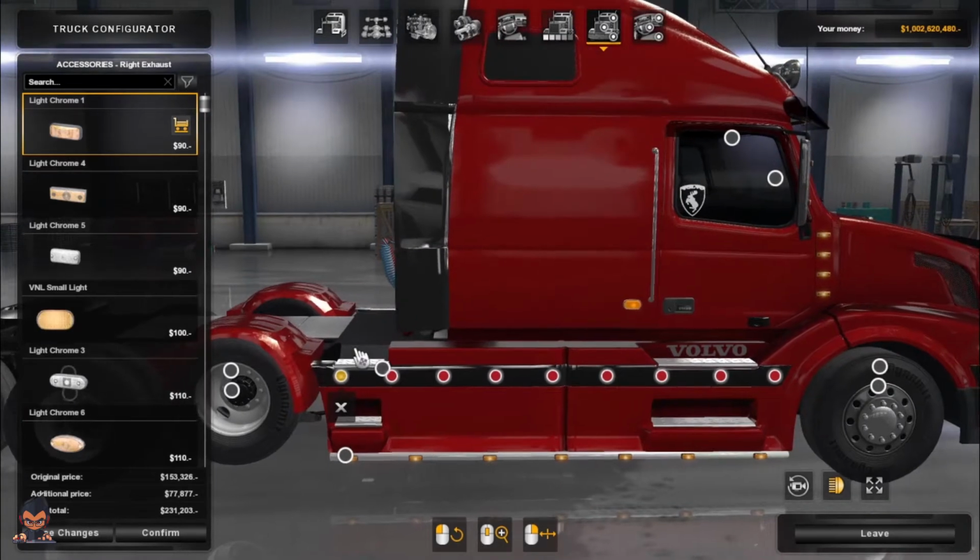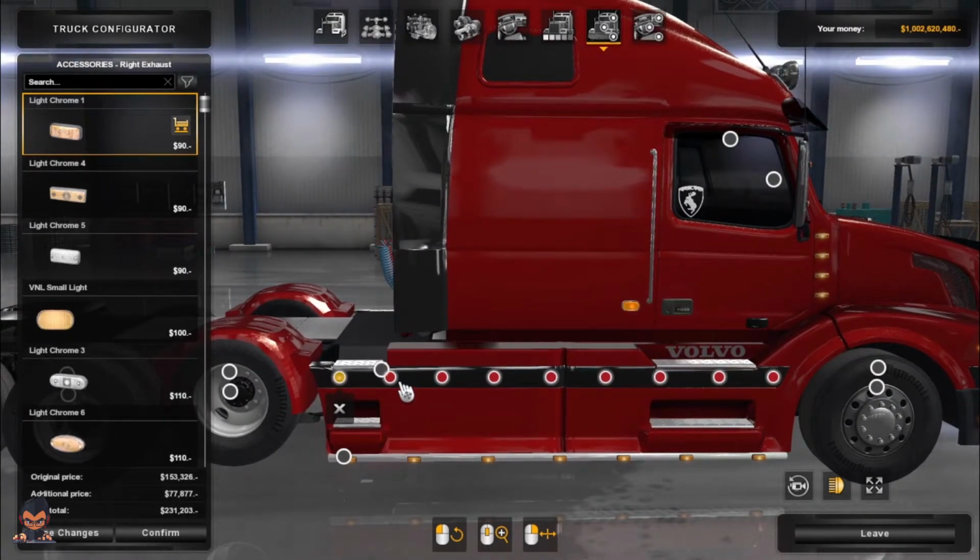Wow, this video is gonna be long with all these lights in the truck. And to think of it, I'm not yet done with the rims. Man. And I still have to do some test drive of this truck. So yeah, let's make this quick.